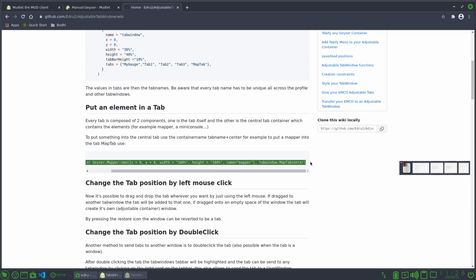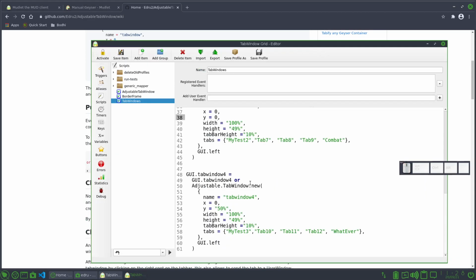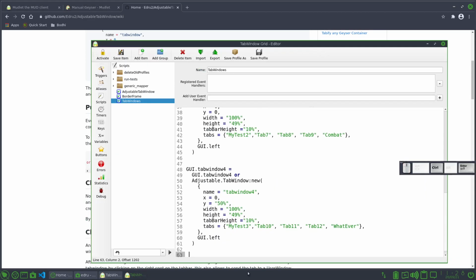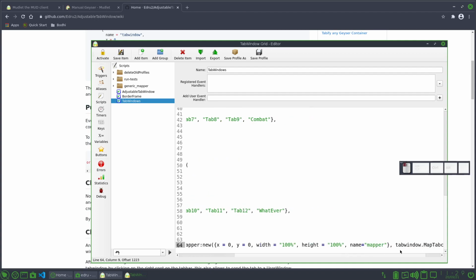Let's just copy paste this. Namespace it. Tabwindow.